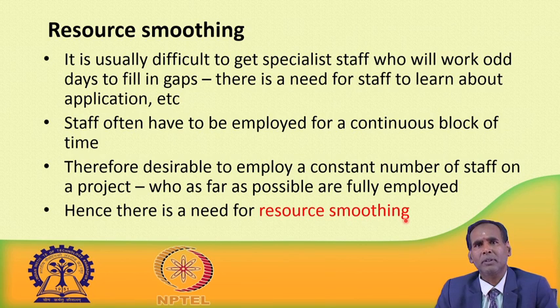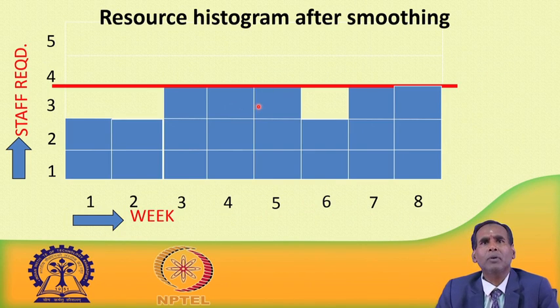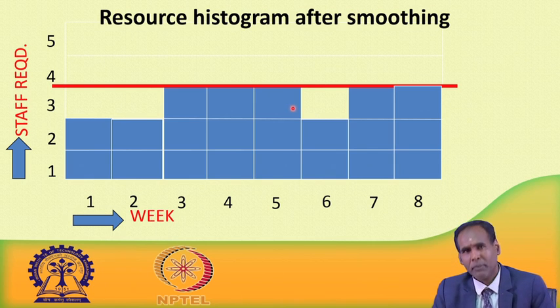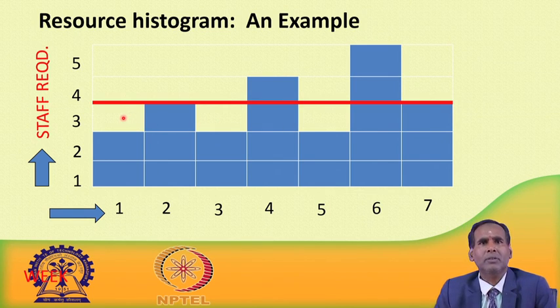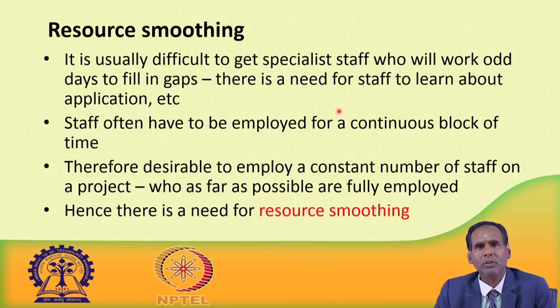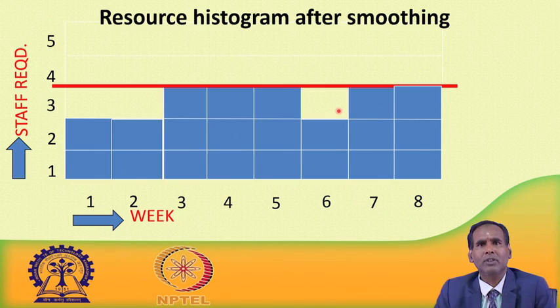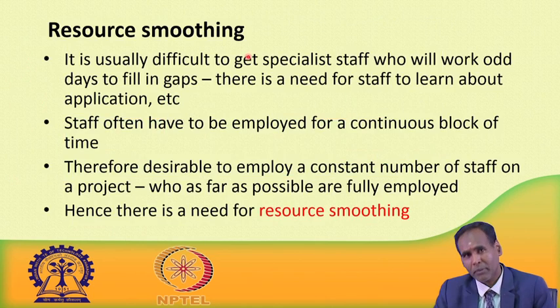Okay. So, this is an example of resource smoothing. See the previous example I have taken, how many ups and downs are there, it is not even. That means here one person is sitting idle, and like this they are sitting idle. So, we have to make it uniform, make it even, the histogram has to be smooth. See now, it is more or less even, and the person sitting idle is very less. So, this is the example resource histogram of smoothing, from the previous example.